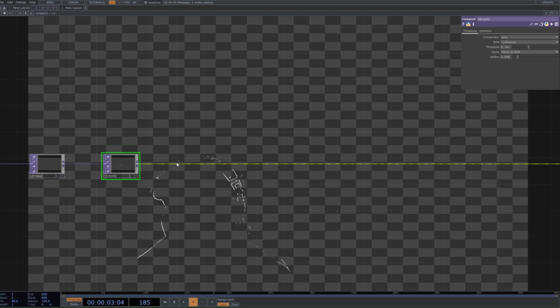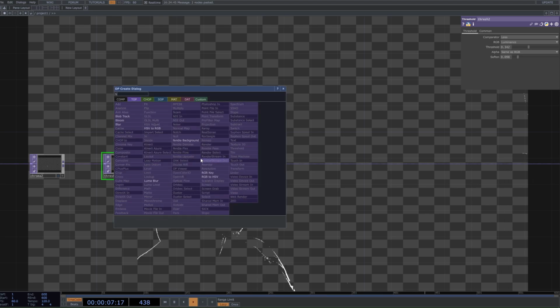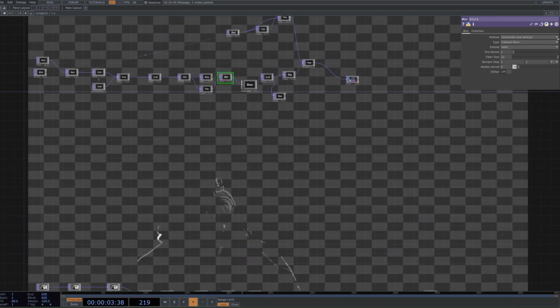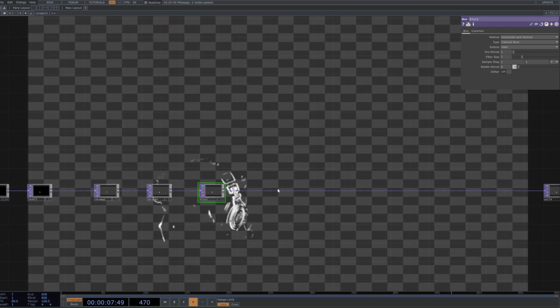So after this point, we then want to just soften the image a lot. The way we're going to do that is by right-clicking the line and inserting a blur. Now, I did go a bit overboard up here with a blur, a really strong filter size, and in fact, you can go a lot bigger than that if you want.